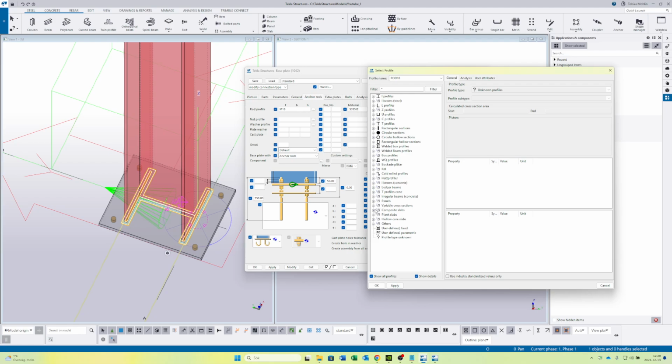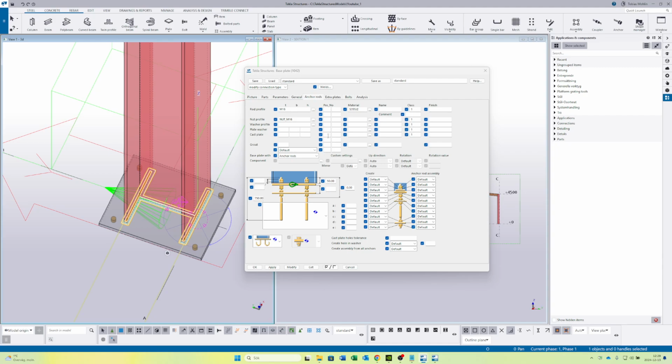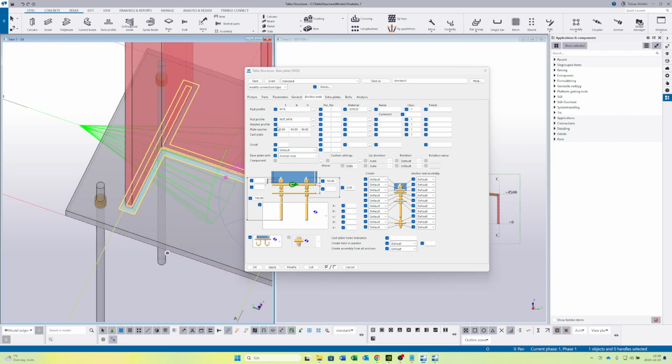But let's go into the others, and then we will go into the, where is it? There, nut and M nut, and I'm going to say I want those to be 16 as well. We can have a plate washer, maybe 5 millimeters thick and 40 by 40. And to make these, okay, so this is important. If I press here and I press modify, then you can see that I don't get my nuts and I don't get my plate washers despite placing them out here, right?